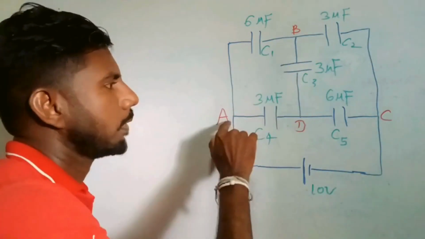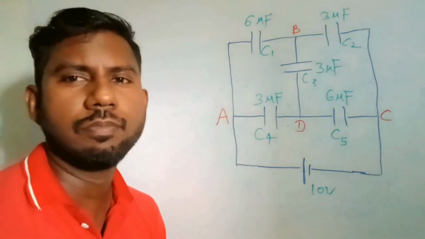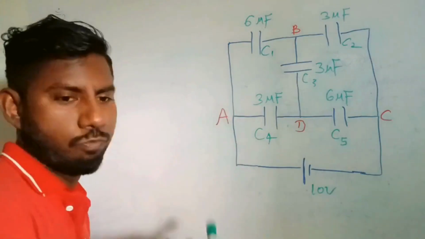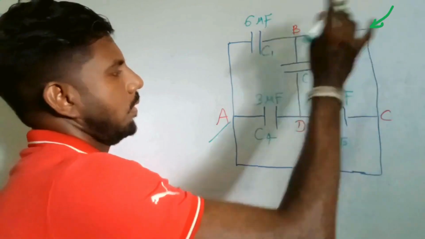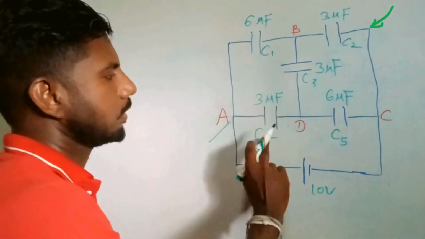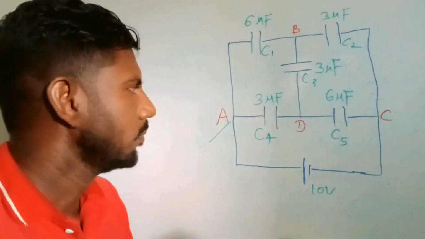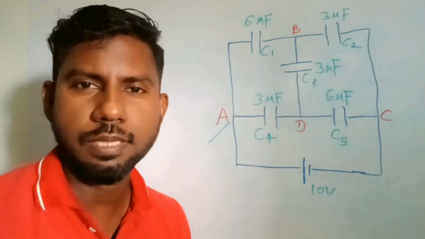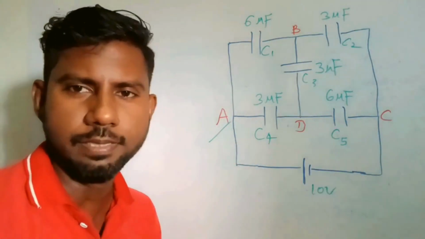So here, the potential difference ratio, actually we don't have to use a Wheatstone bridge here. Even if we were using the Wheatstone bridge, we would need to apply it like this. But anyway, the potential difference ratio, hope you can see, it's 6:3 and 3:6. So either way, we cannot apply the Wheatstone bridge concept here. So then we have to do the question in a normal method, right?